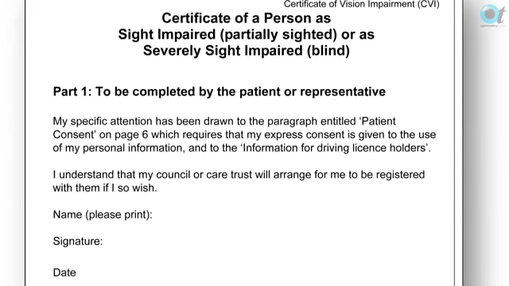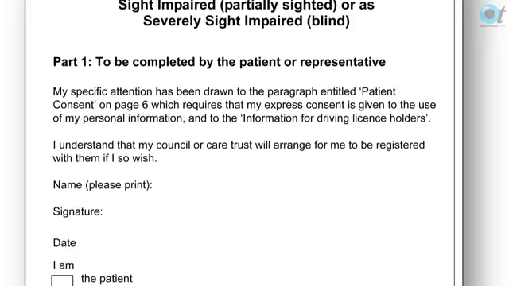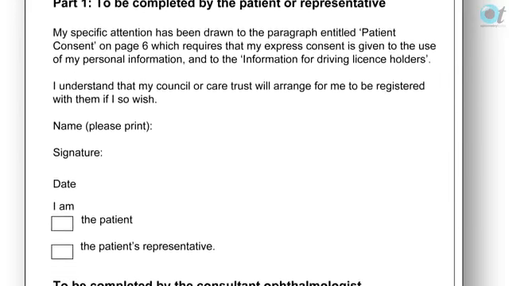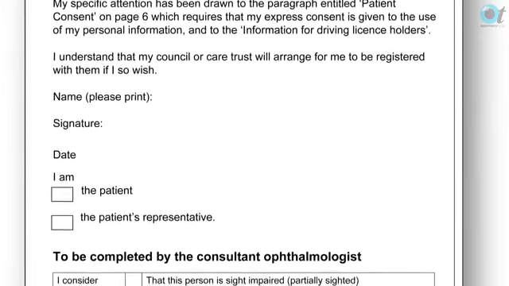If you feel that a patient is a special case that doesn't fall into these categories, they might still be considered for registration if you explain the circumstances to the consultant. The process of registration is two-part. The consultant signs the Certificate of Visual Impairment, or the CVI, and this is sent to the social services who register the patient as sight impaired.